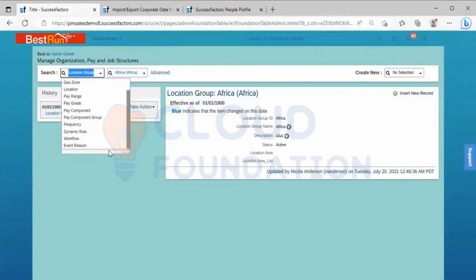But we don't have any option of creating a new object. We can work with the existing object. Under that we can create the field, but an object we cannot create.